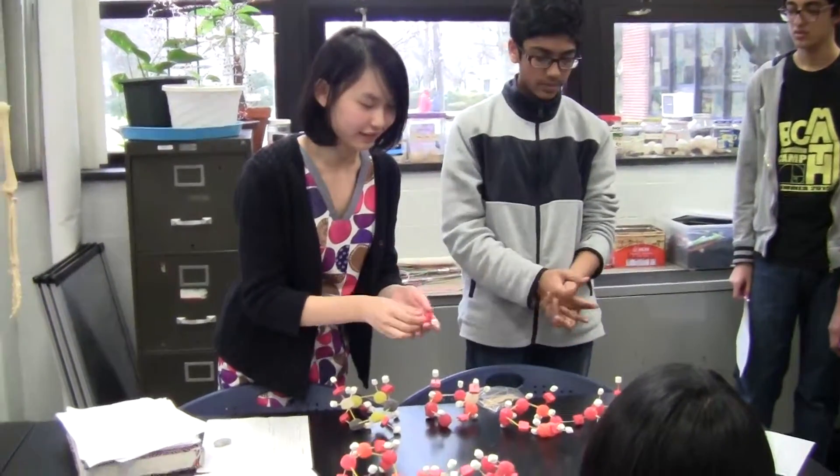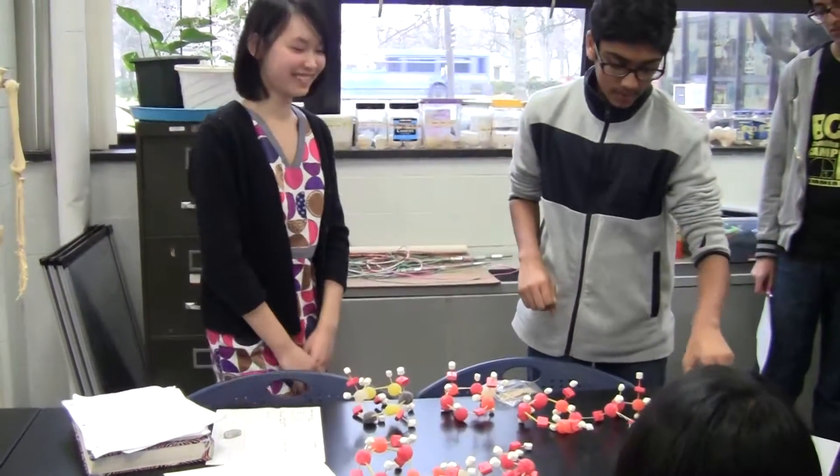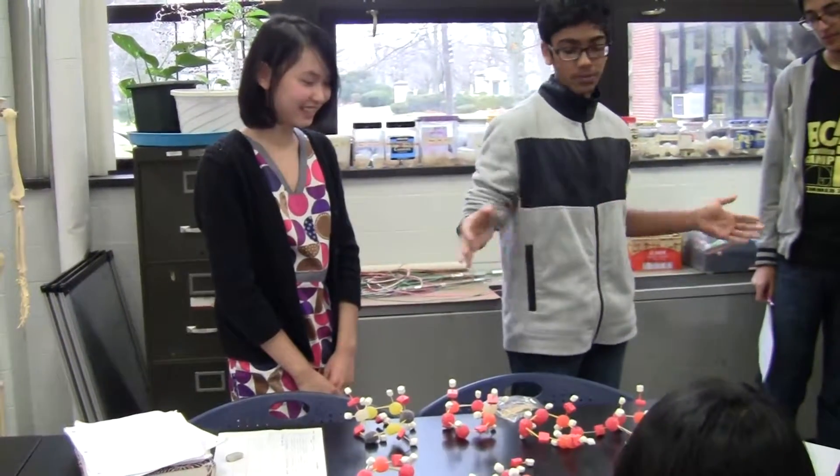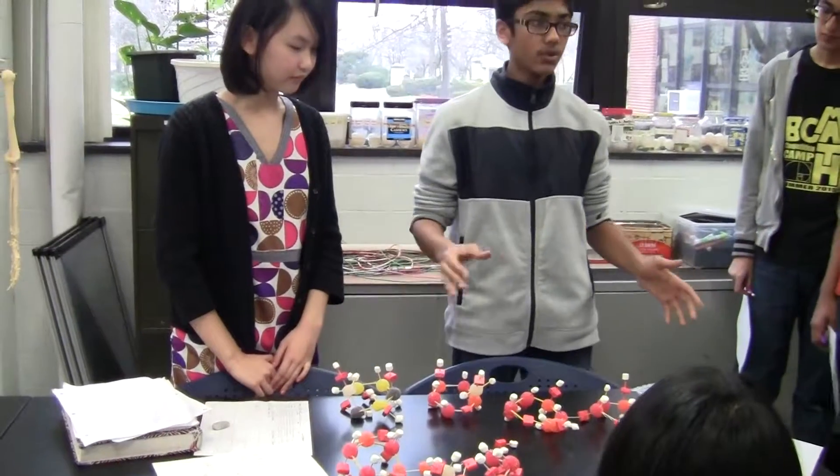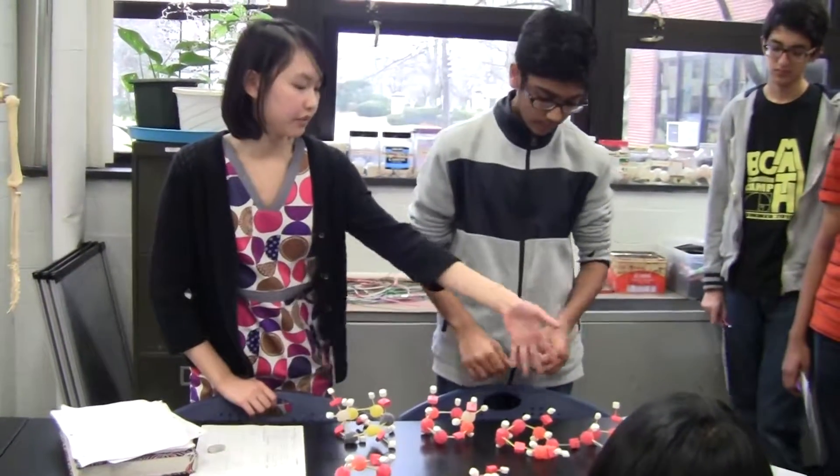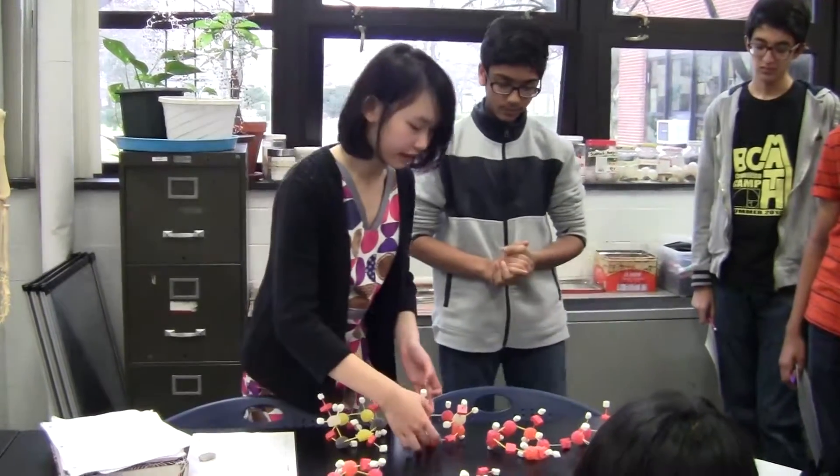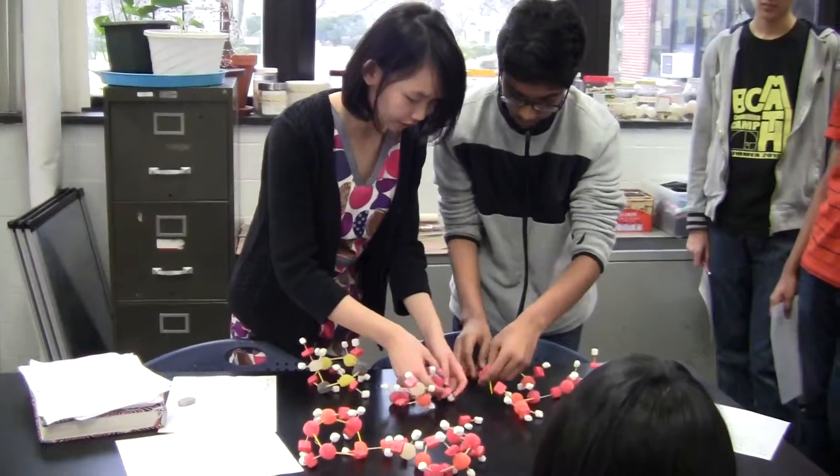This is a basic disaccharide that we've created, and then what happens now is from these disaccharides, we can create polymers, such as starch, which is when three or more of these glucose molecules are put together. So here you see maltose, and starch is basically repeated units of maltose. Again, we have it starting from one connected to the four of the other.